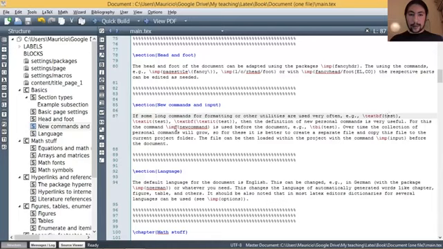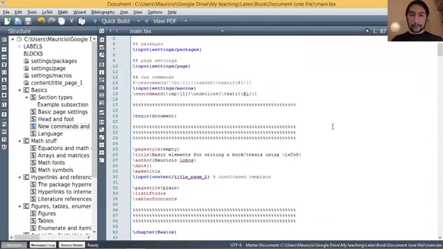For this, the command newcommand is used before the document, in the preamble. For example, TBI test. I would like to show you this first. It's what you can see here. I think this is going to cause some complications.